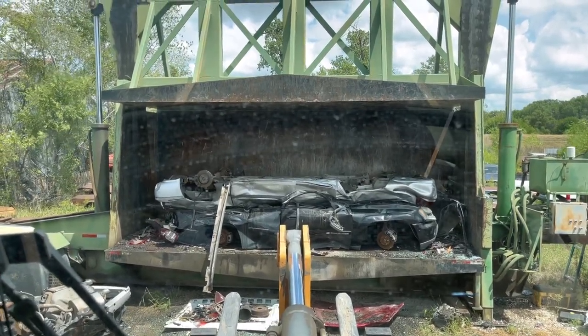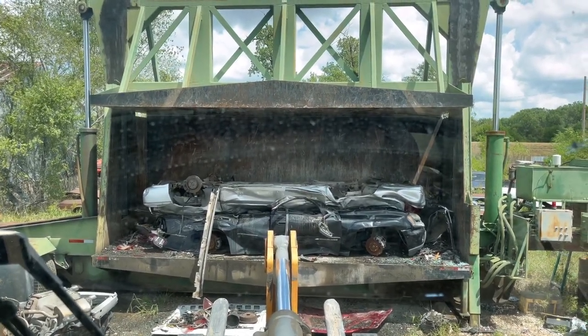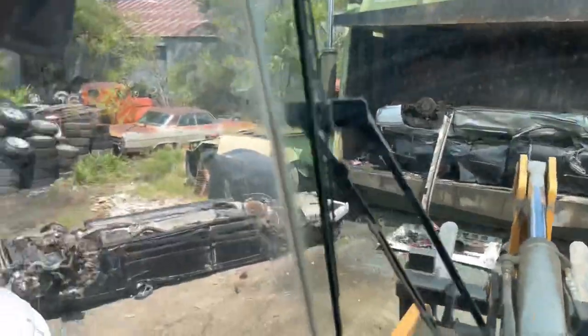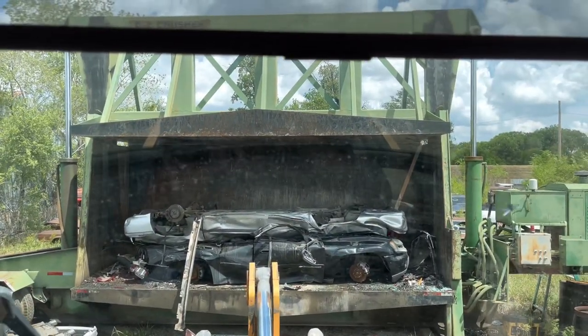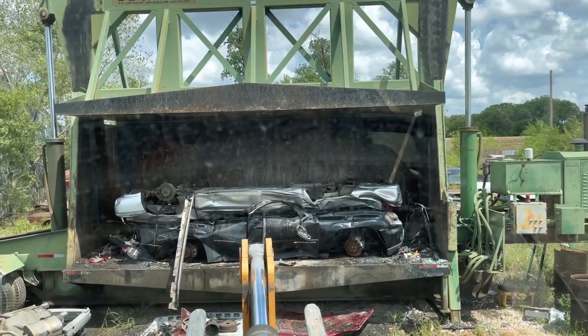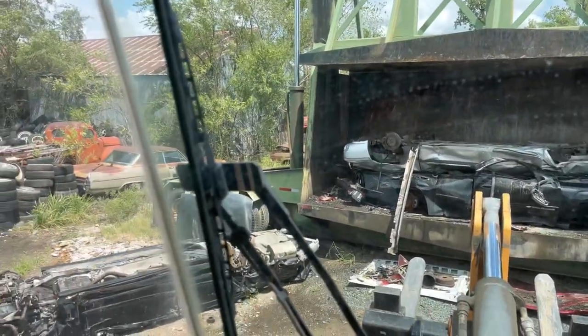There didn't want to quite fit, flip over on its roof. So I had to smash it down on its side just a little bit and then roll it all the way over. The reason why I don't crush them like that Jaguar all the time is just because it makes a giant mess. It splatters plastic and glass everywhere and just a whole lot of extra work for not a whole lot of extra money, or no extra money, and really no benefit. The only reason I crushed that one on its side was to make you guys happy.